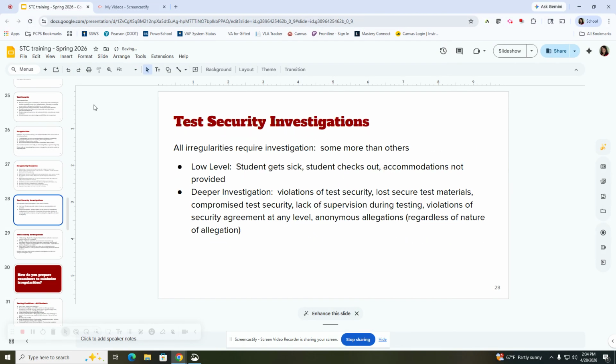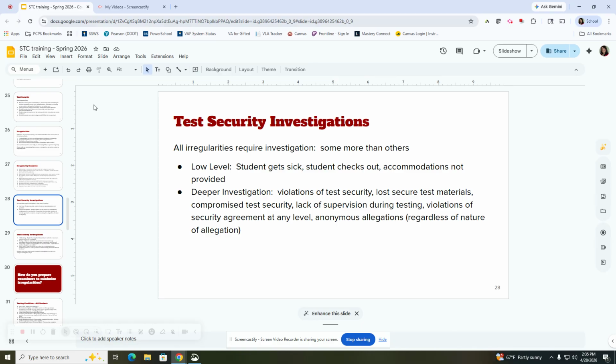If there were to be a violation of test security, and I'm sharing this with you because the VDOE has required us as of last year to do quote unquote investigations if there are test security issues. And I tell you this because if an issue pops up and I call you and I start asking questions, please know it is not because I'm assuming that you've done anything wrong. It is just because this is what's expected by the VDOE.